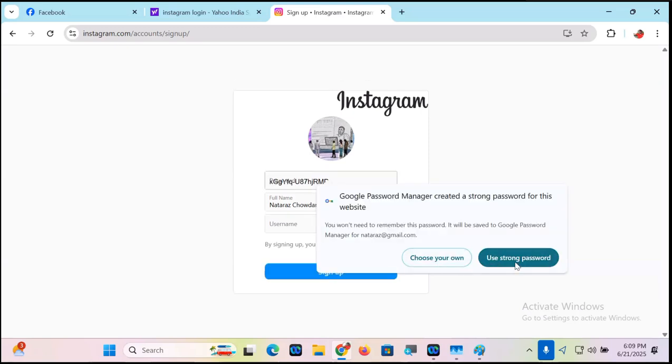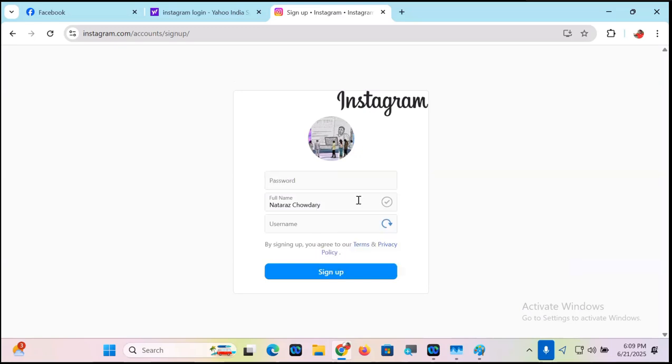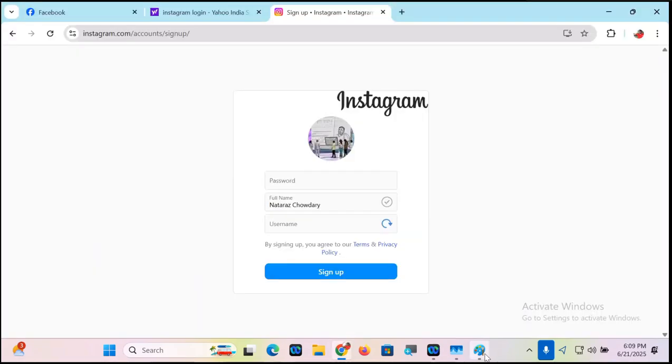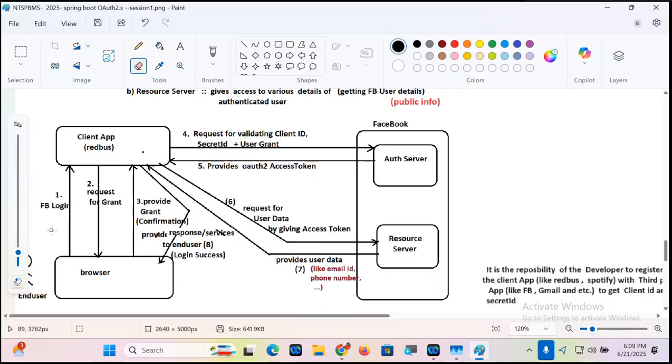Okay. Use own strong and other things. Whatever it is, it is allowing you to use that identity, boss. It is allowing you to use that identity or not there. Same thing. So there is nothing but granting permission, guys. I did Facebook login by getting Facebook username and password, and it's showing continue as Natras. I granted permission. Come on.